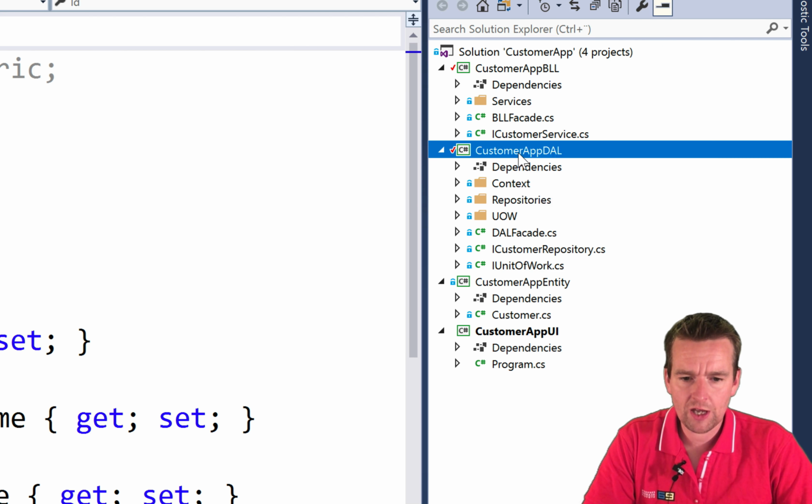Now the next thing I want to do is open the actual file because I want to show you guys something. It actually didn't rename the namespace. If you have ReSharper, it might have done that for you. But if you are cheap like me and you didn't buy that, you have to do this manually. So let's have a look here.